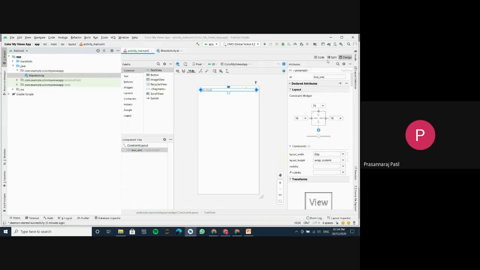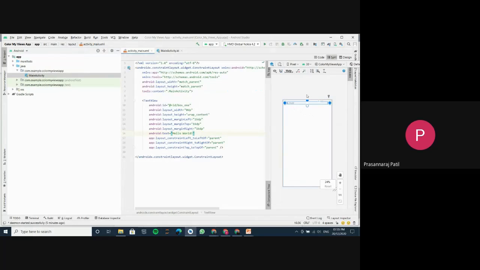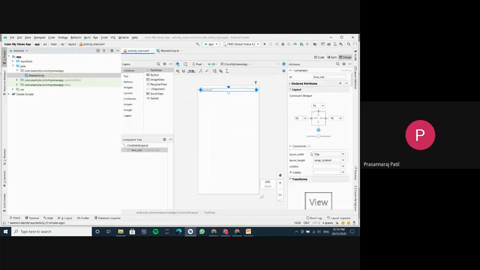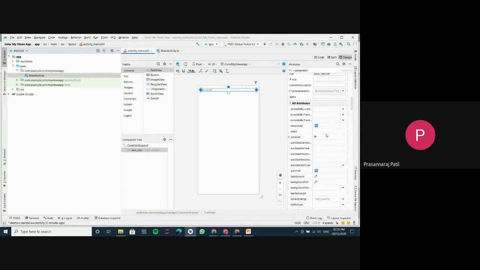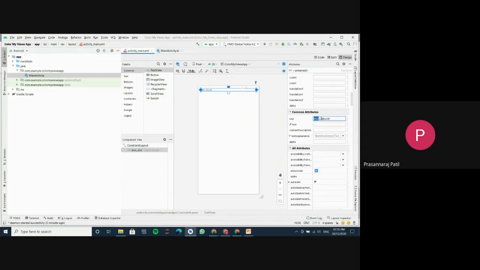Okay, so now we have text. Now we will give text box one. Wait.